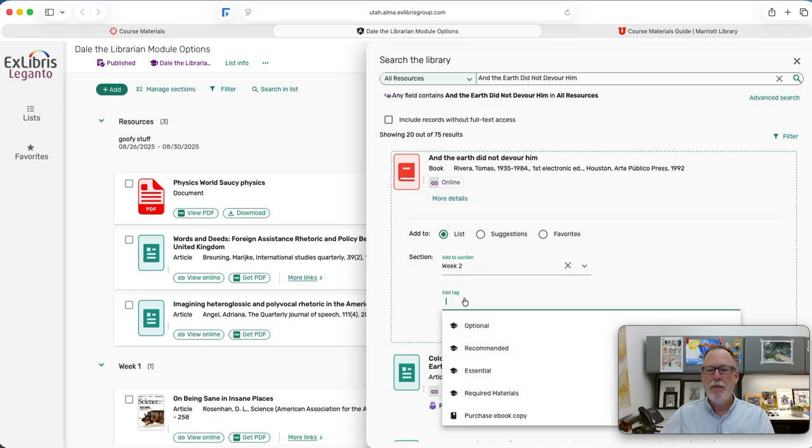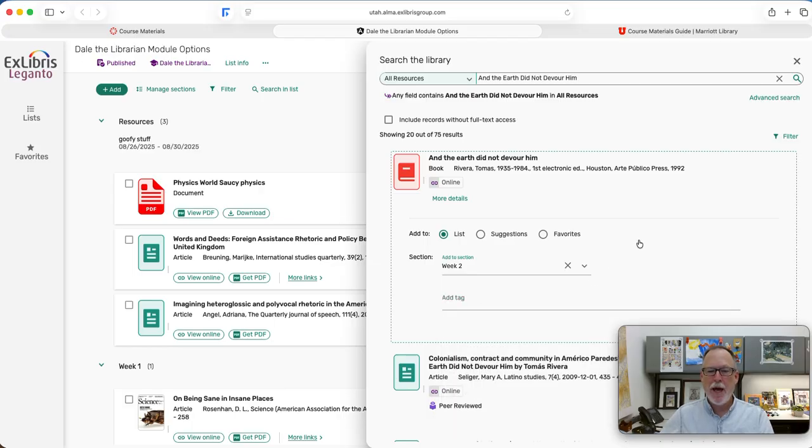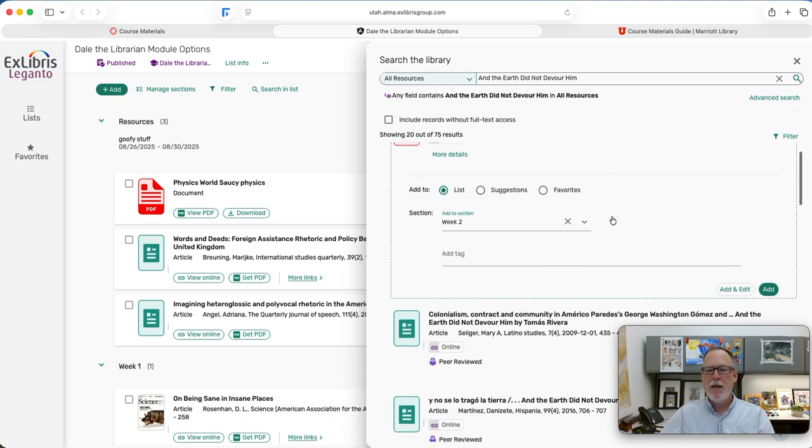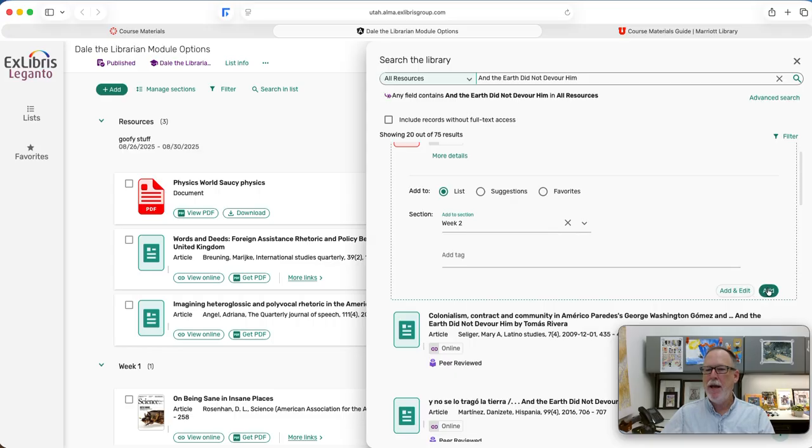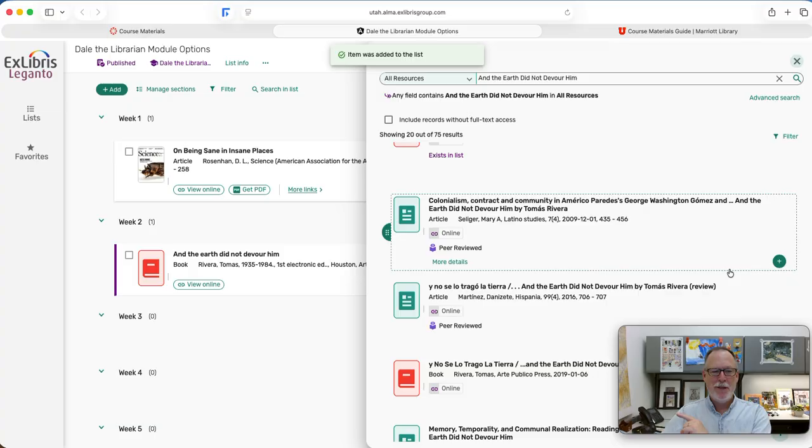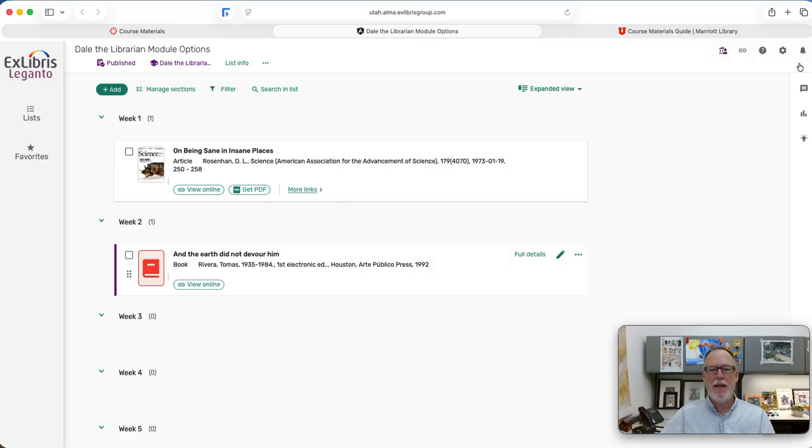And then here in the tag, you could say, hey students, read this, or you could include that in your announcements or other places in Canvas. All you have to do is this right here. And then when you click on add, this goes to the library. There's no intervention involved. This goes to the library. I'm going to close this. And now in the course in week 2, this will appear.